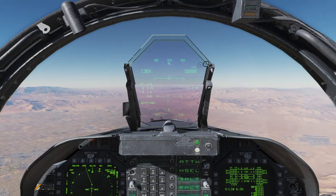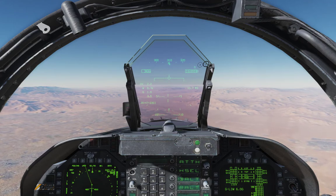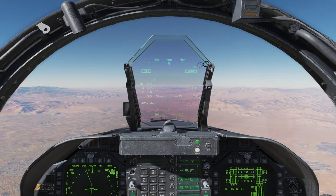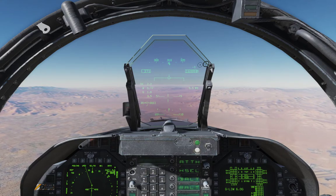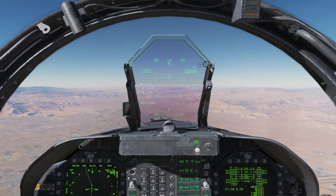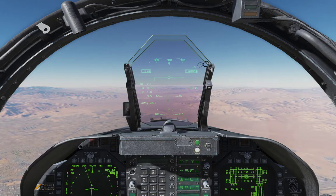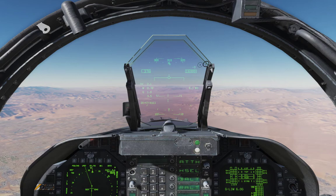Mostly the climbing and descending I'm just doing with the throttle. I'm not really touching the stick almost at all. The stabilizer is neutral more or less. It's 1 degree up. That will be the elevators. Elevator trim is set to 1 degree up.